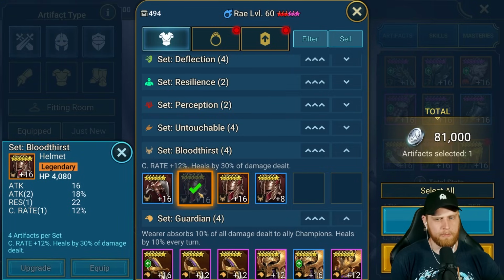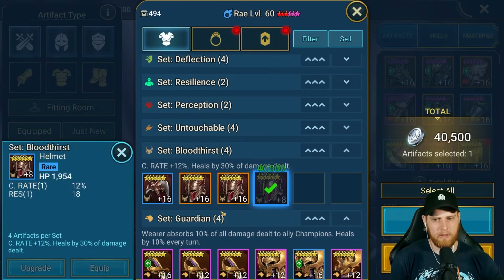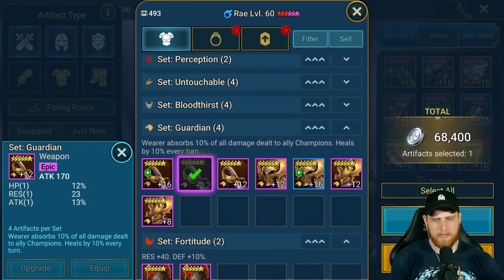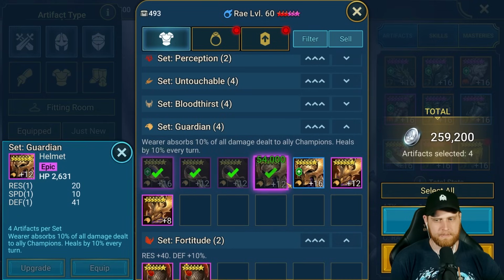Bloodthirst is like lifesteal, just a little bit better. Extra crit rate, so I don't need crit rate as bad. If it was a quad roll crit damage here, I would keep it. But there's not, so... crit rate. So Guardians sometimes can be used for damage dealer, typically not, honestly. So let's just get rid of that.